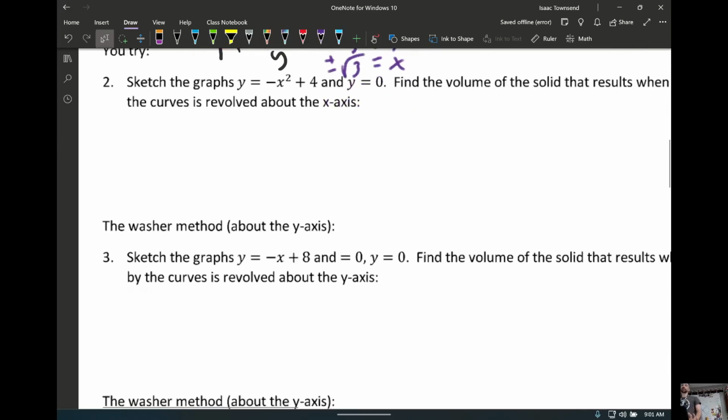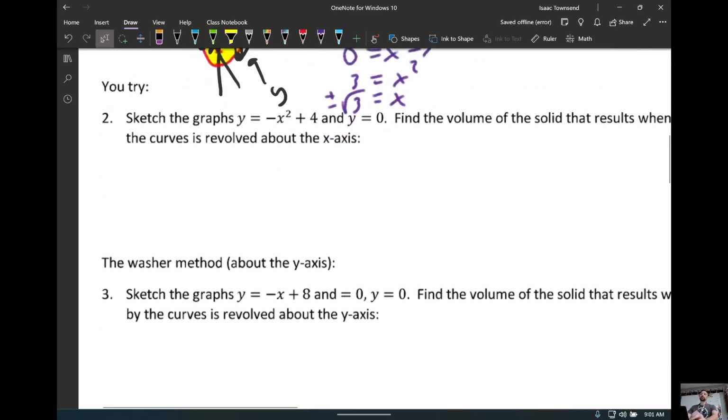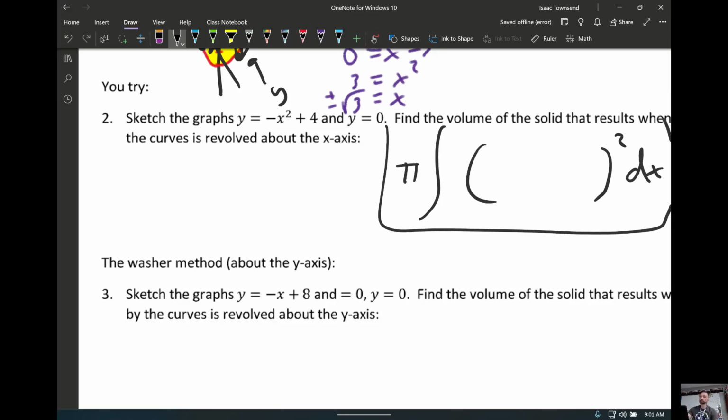So that may not have been enough time, but that's okay, because hopefully you at least slowed down somewhere. There are some parts of this that are just super quick. So you're going to be using the disk and washer method. You're going to be integrating pi r squared. If it's revolving around the x-axis, it's going to be dx, and most of your integral is already set up. The only things left from our work here is we need to figure out from what to what and what the radius lengths would be. So you probably need a picture for that.